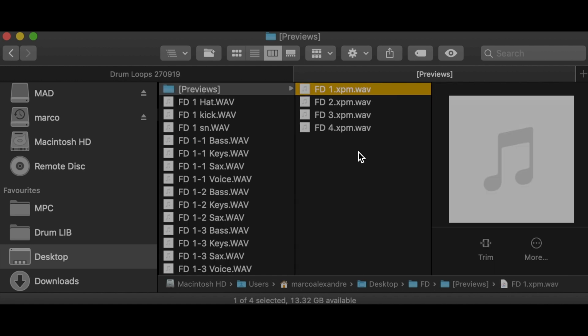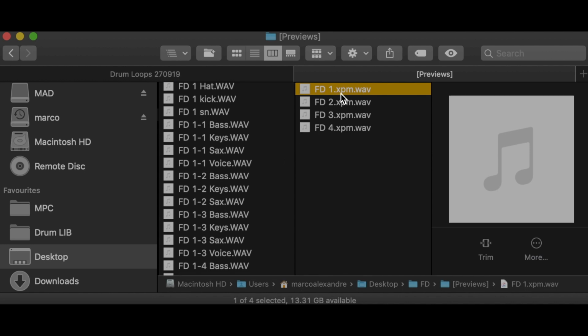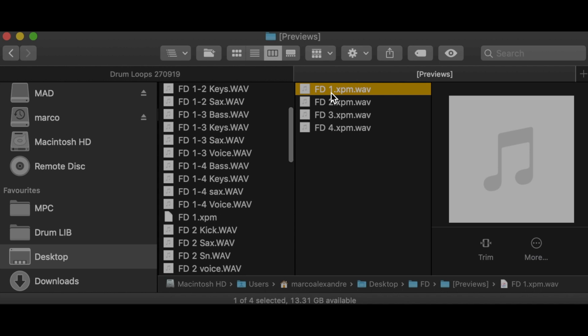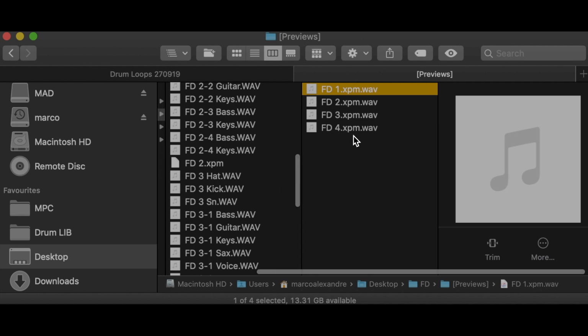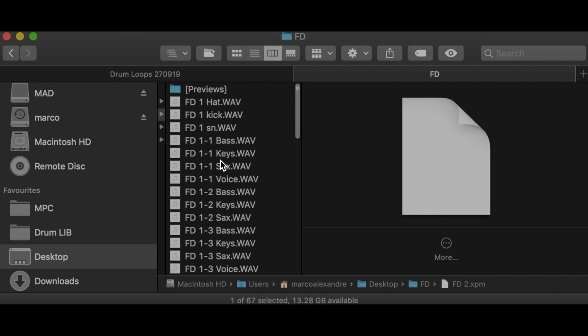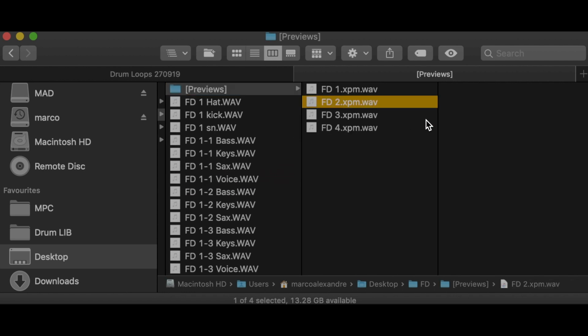You have to do something here to your file as well. Notice how I wrote it. So it's FD1, and then I put a dot and I write program, XPM dot WAV or MP3, which one you chose, right? So this is associated to that file right there, okay? You have to write the same name, then you go for the dot XPM and then dot MP3 or WAV, the one you chose, okay? Then I have that right there, fd2.xpm.wav. So that's all you need to do. Whenever you highlight this in your browser, that preview is going to start playing.